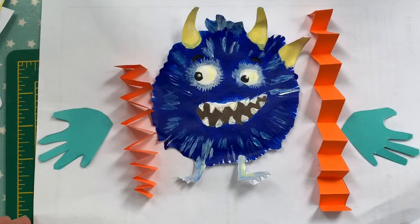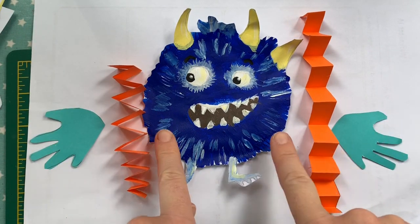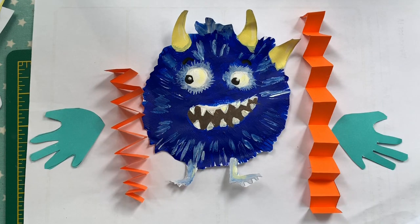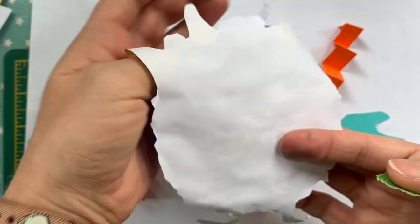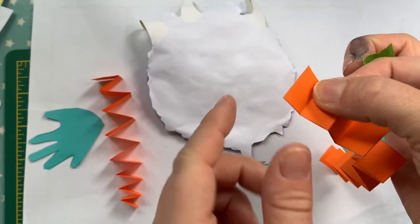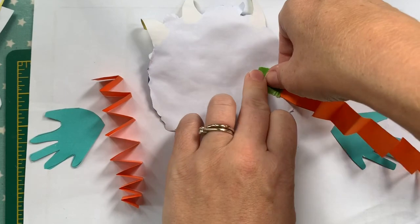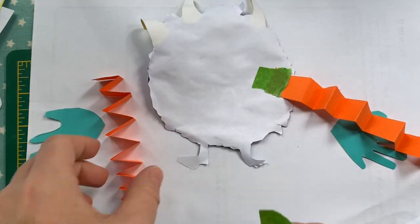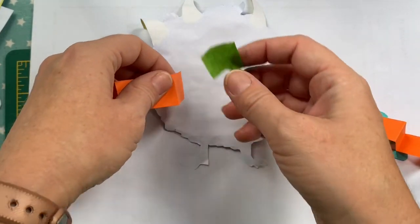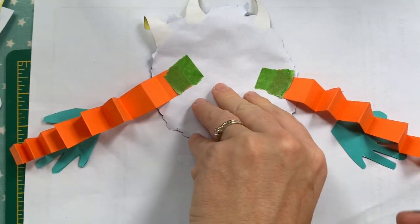The final part is to add all of your bits together. So we've got our hands, our arms and our monster. To do that I'm going to add some sticky tape, but you can use glue. And what I'm going to do is take my monster and turn him over, and then using one of the flaps here, I'm going to stick on with a little bit of tape, stick it onto the back. Same on that side. Stick it onto the back, like that.